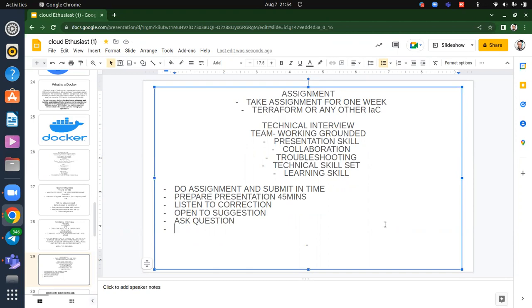Anytime they want to correct you, don't defend what you are doing. Tell them, okay, that is another approach to it, and it's very, very fantastic. Don't say, no, what I did was correct. No, say that is another approach to it, and it's very, very fantastic.